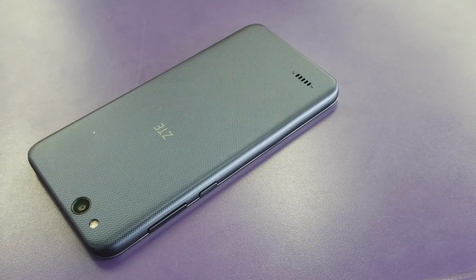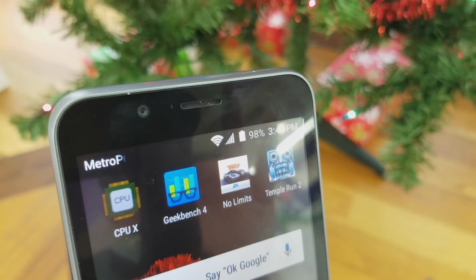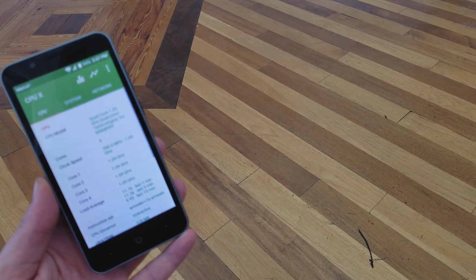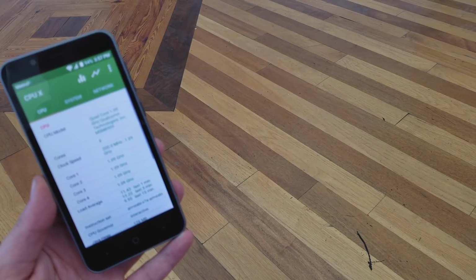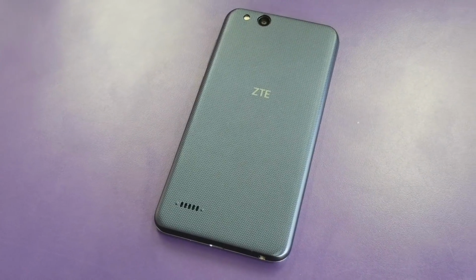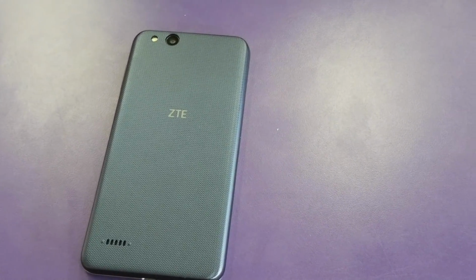When you're looking to spend less money on a smartphone, absolutely you're not going to get the premium look and the premium design. Now the ZTE Avid 4 comes with a big bezel and a 5-inch display. We have Android capacitive keys on the bottom, which means more utilization of the screen. We have a 5-megapixel camera on the front for selfies, a good improvement from the ZTE Avid 3 before.